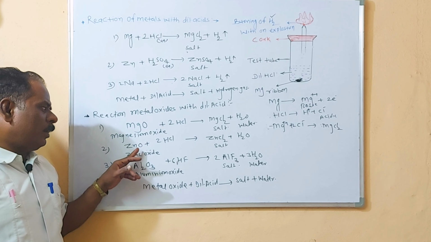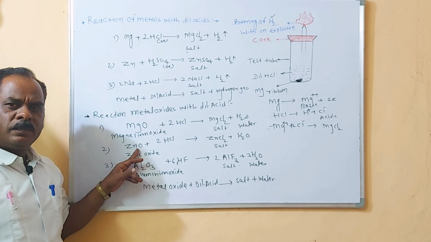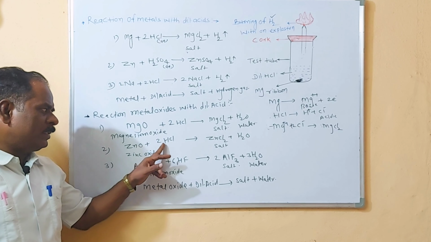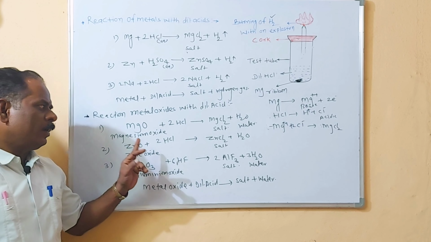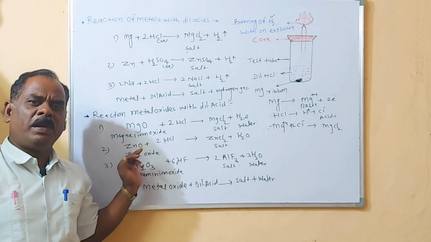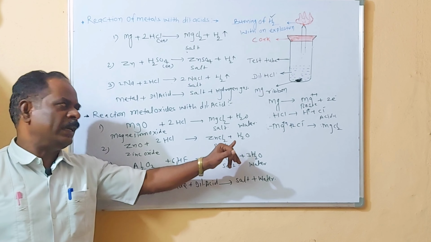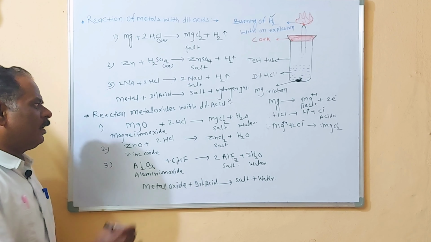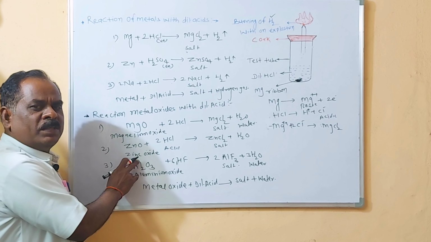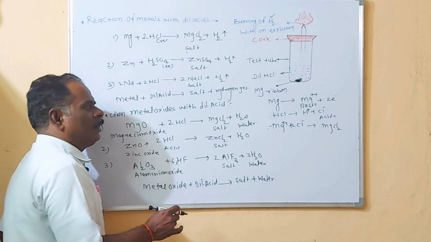On these 3 examples, how do you conclude what the nature of the oxides is? You see here, this oxide reacts with acid, this oxide reacts with acid, and forms a salt and water. You know the neutralization reaction: when acid reacts with base to form a salt and water, it is a neutralization reaction. It means that it is acid. Therefore, what is it in nature? Basic in nature.